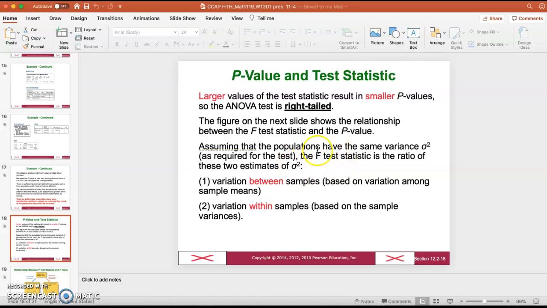And this is mentioning the F test statistic here because if we do ANOVAs using a table, the more old-fashioned way, there is a different table we'd use for it, which I'll show how to do later, but that'll just be an optional thing. And again, talking about the ratio of the 2 estimates of variance, the ratios that go into an F test statistic are the variation between samples, which is based on variation among sample means, and then variation within samples, which is based on the sample variances.